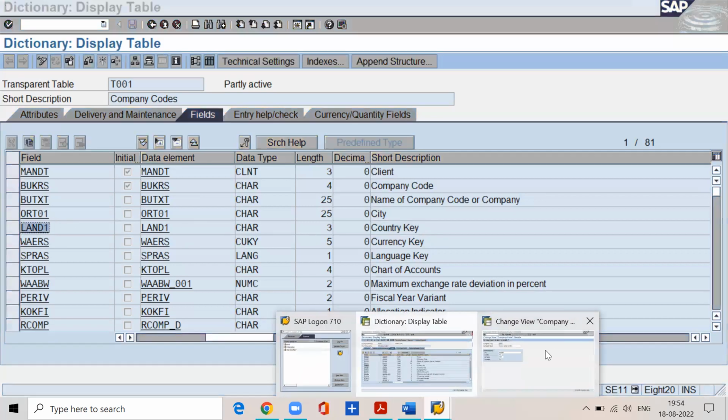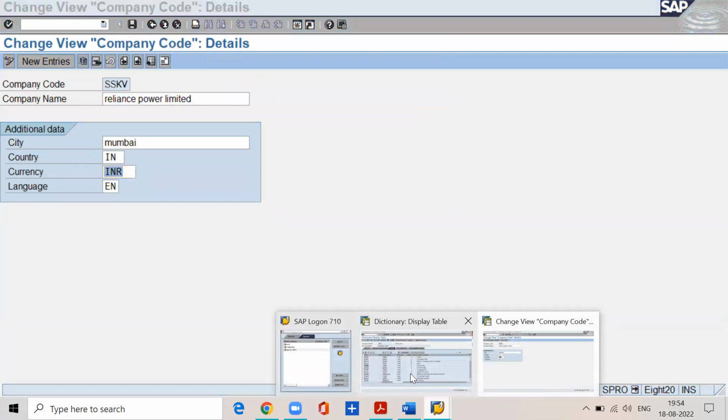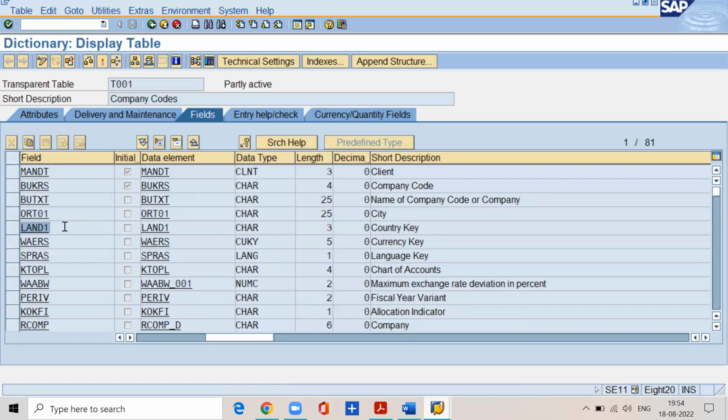And you have entered currency, so the technical name of the field currency is WAERS. Like that, for every field in the backend, in the programming code, there is a technical name. With the help of these tables, we can also find the technical names of the fields. In the front end, we can see the normal names, but in the back end, they are stored in these different fields.